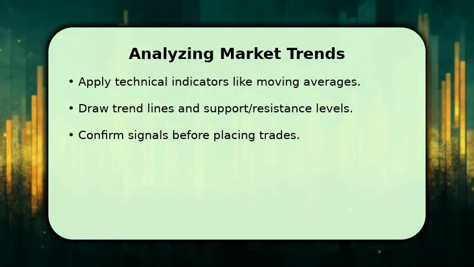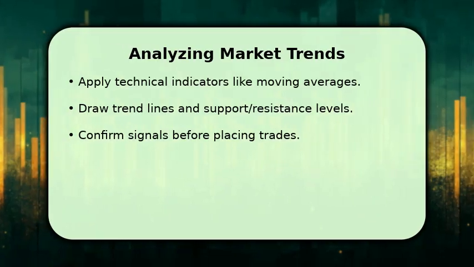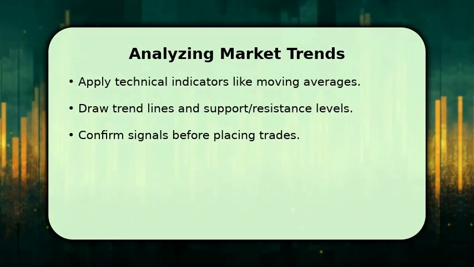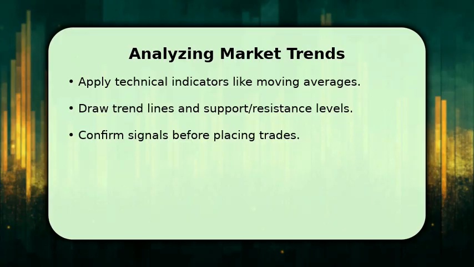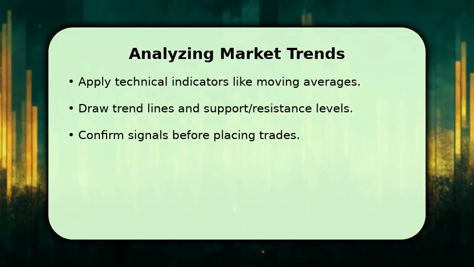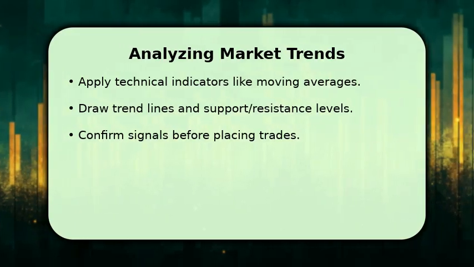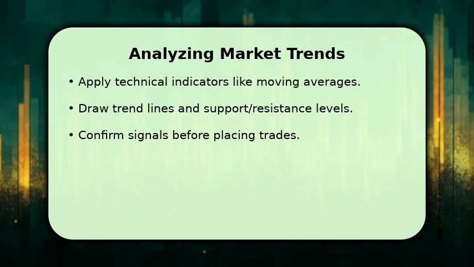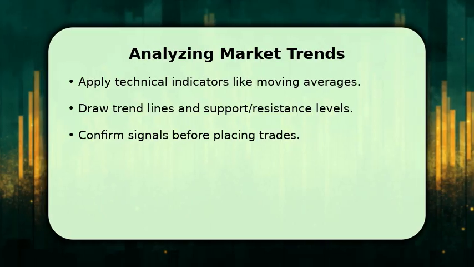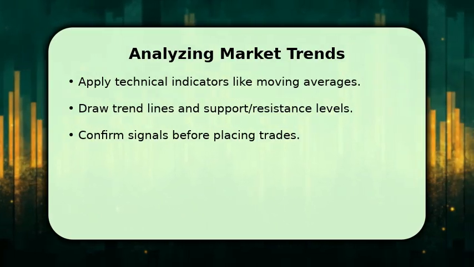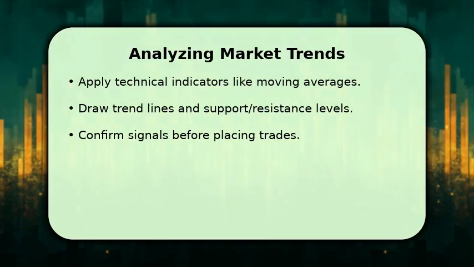Now, let's dive into analysis. Use indicators like the moving average convergence divergence, or MACD, to identify momentum. Draw trend lines to visualize the direction of price movement and mark support and resistance levels where prices tend to reverse. Always look for multiple confirmations from different indicators or chart patterns before considering a trade. This disciplined approach helps reduce false signals and improves your decision-making accuracy.